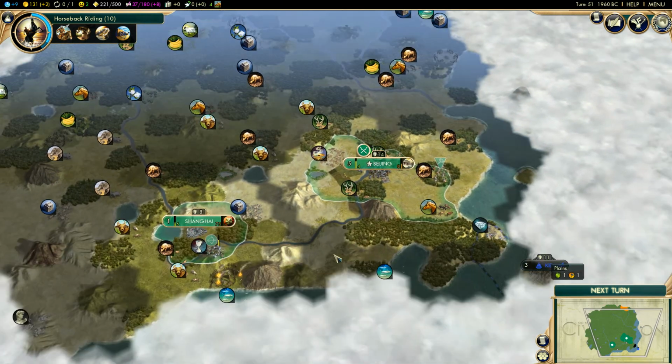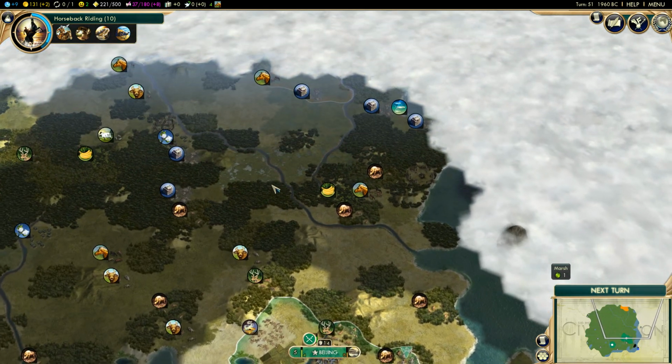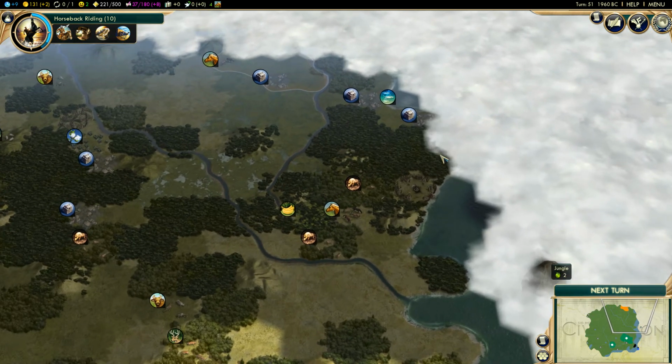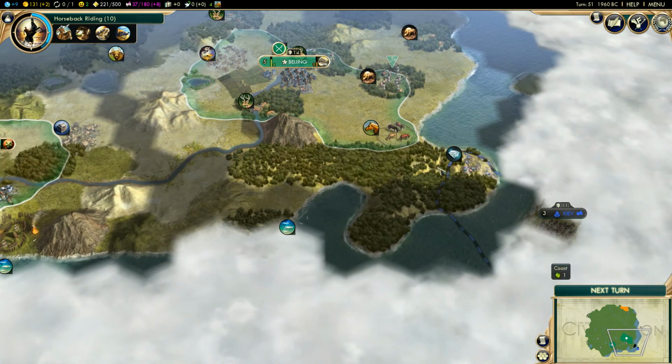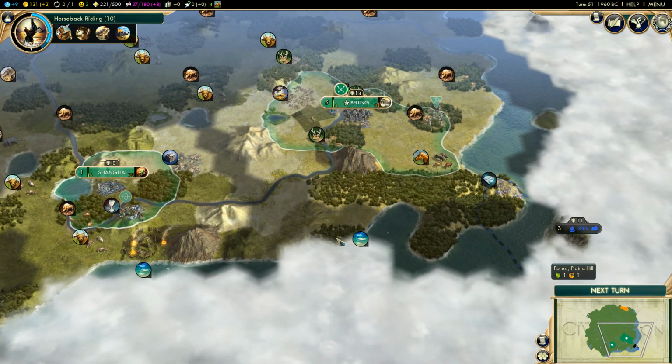My next city will have to be a port, so I'm considering over here. That will take us very close to the Dutch, and yeah, with that our rivalries will start. A logical position for a coast city would also be here.